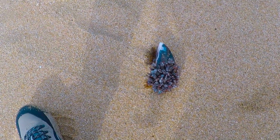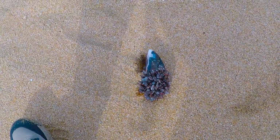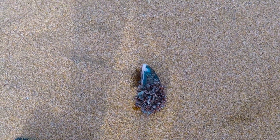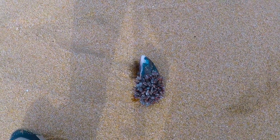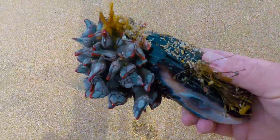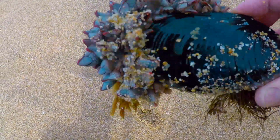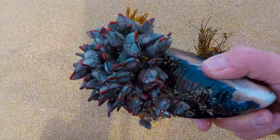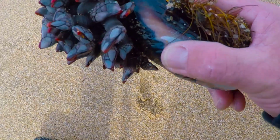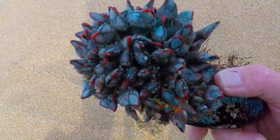A mussel, a nice big one, washed up with some of the clam heads, as they call them. They like growing around the same places that the mussels grow. Now, the reason why a lot of these wash up on the beach is because the birds go out there and they attack these clam heads, and they attack the mussels too. I mean, it takes a really hard beak to bust through this shell here, but they do it. I've seen them doing it out there, and sometimes they bust off a lot of them. They fall in the water, and then the tide brings them up.